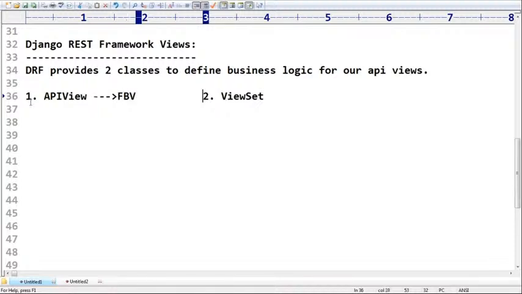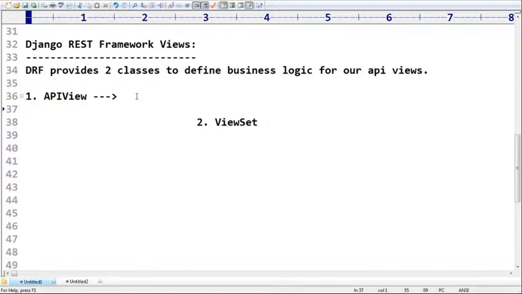Where everything we require to write the code, so that is the biggest advantage: complete control over the logic. Remember this one, sir. Next, clear execution flow will be there. If you want to perform complex operations, API view is the best choice. If you want to work with multiple data sources simultaneously, or use other third-party APIs in the same request, then API view itself is the best choice, right?